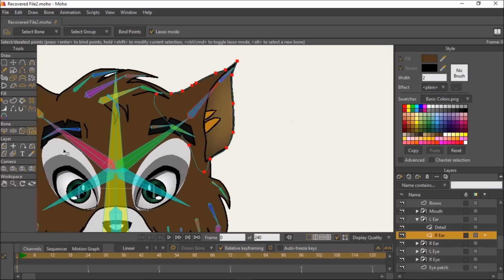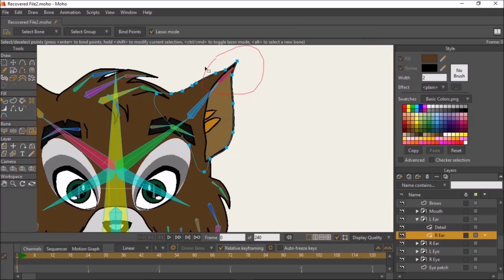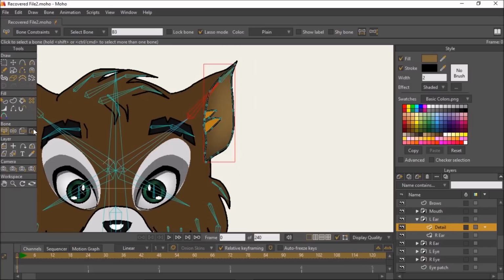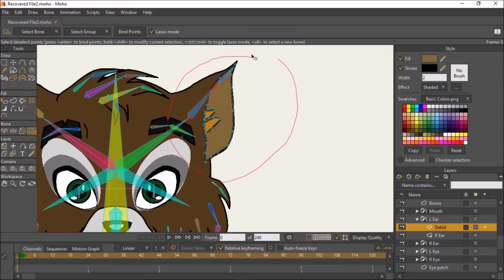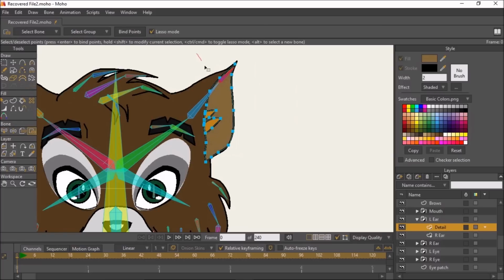Down to this bone here, and the tip down to that. Do the same for the detail. So be bound to that part. This could be bound to that.